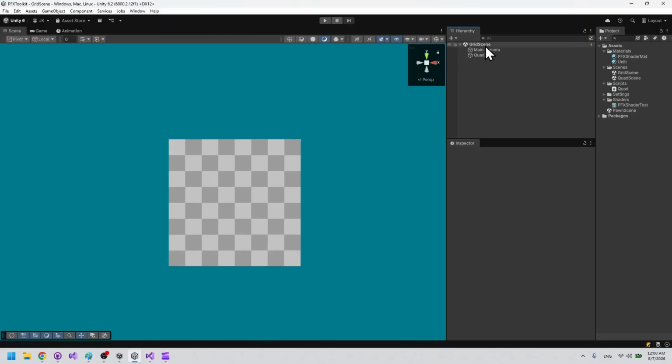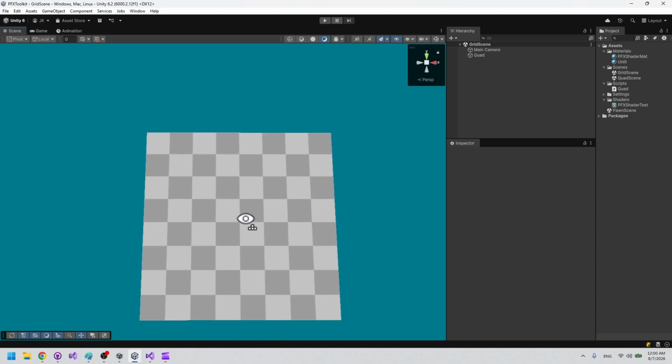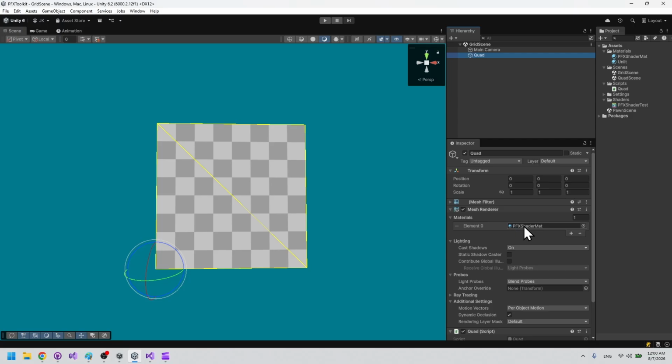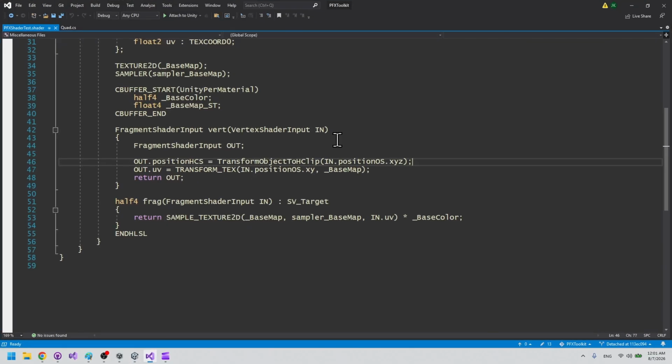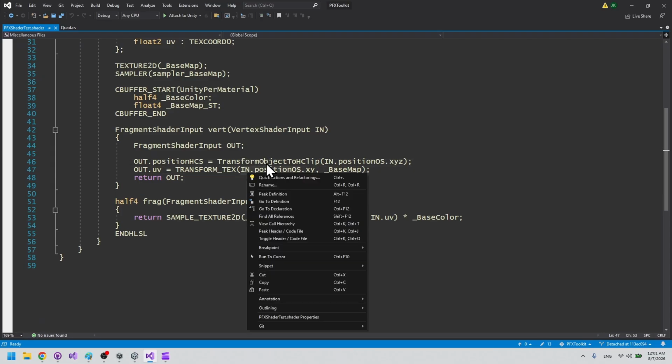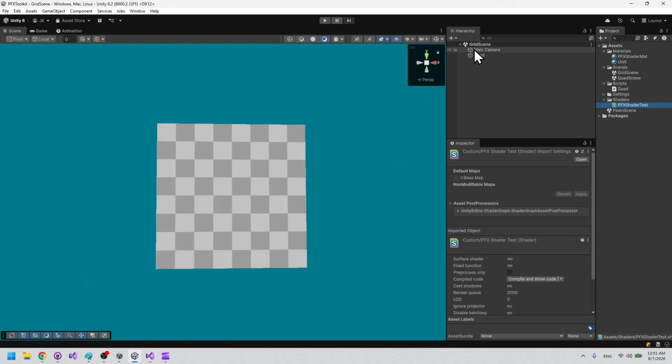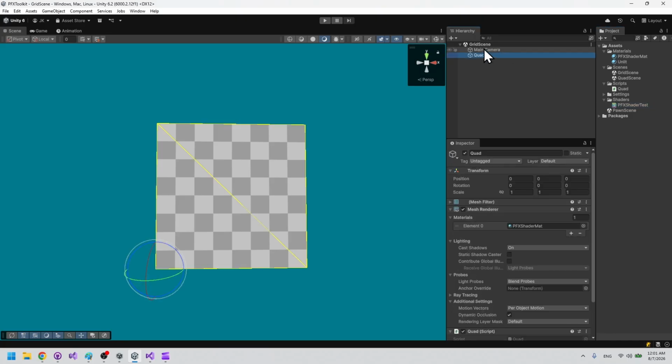Okay, so I've set up a grid scene for us to work in here, and there's already a grid in here. What's going on? Did we finish the lesson already? No, this is still a quad, but I've taken our test shader and reverted it to that point where we're using the input position. Remember, this ranges from 0 to 1, and we hacked that because we did not build our mesh with texture coordinates. That way we could get a texture rendering on what's now the quad. It will be our grid.